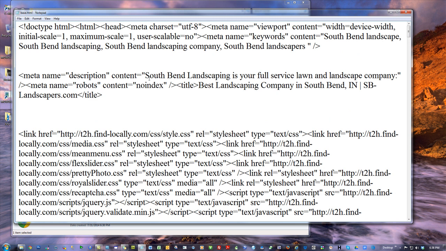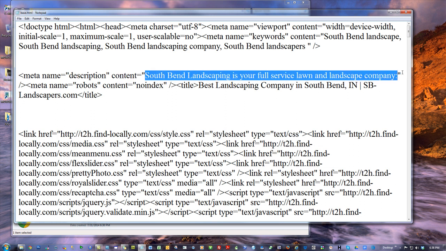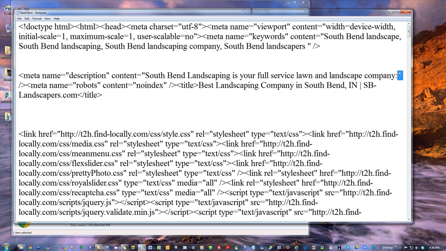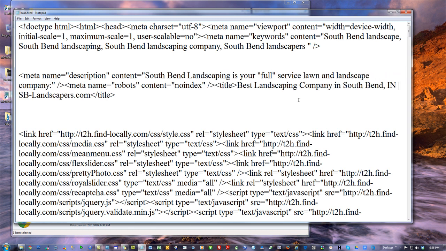Meta name is the description. This is the part you care about, because if the meta tag is description, the content is whatever goes between the double quotes. See, there's the beginning of the double quotes. No more double quotes in here until the end of the double quotes. Never let any double quotes be in here. You don't want to say something like, is your full service station, and Frank, because then it's going to think that this is your meta description tag.